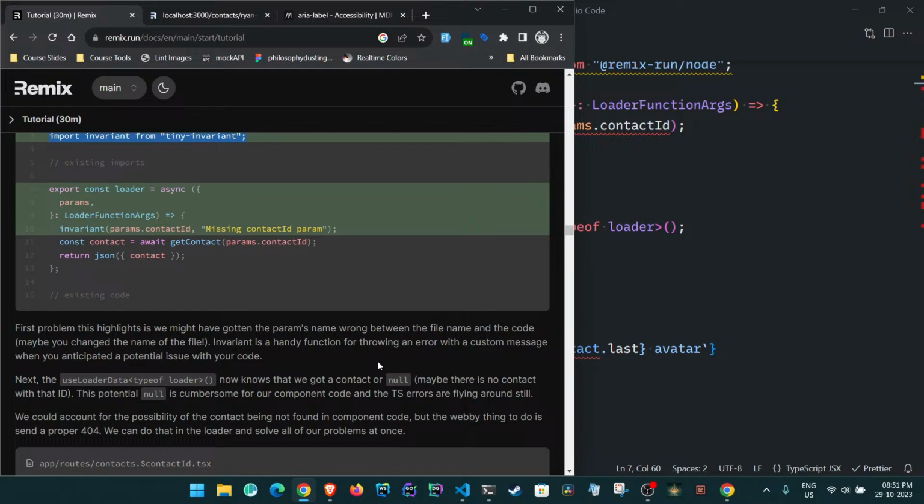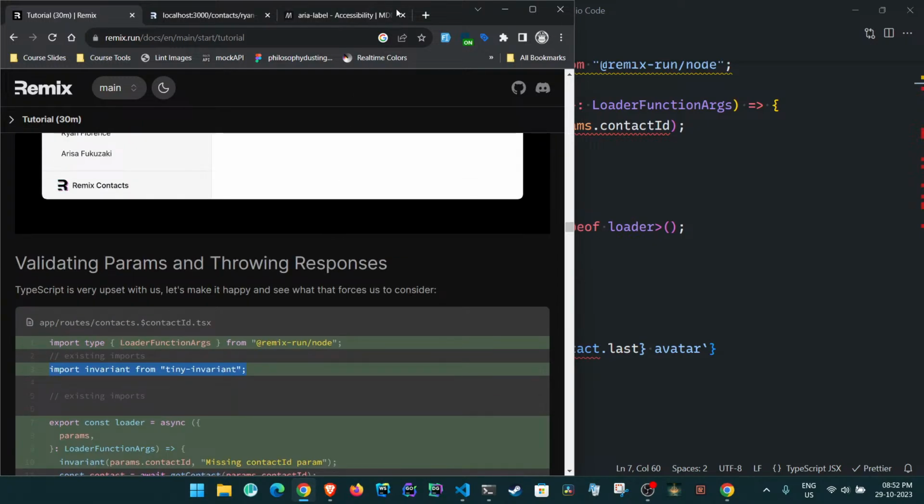I don't think this will happen if you're using something like WebStorm, because if you refactor rename, it will do the entire trick. I may be wrong, but that's what happens at least in the Next.js part. Okay, so first, invariant is a handy function for throwing an error with a custom message when you anticipated a potential issue with the code.